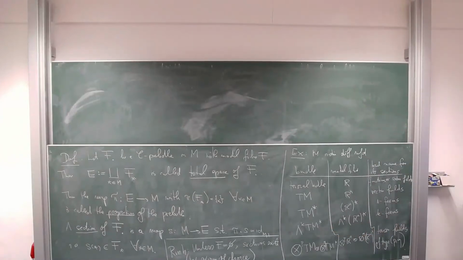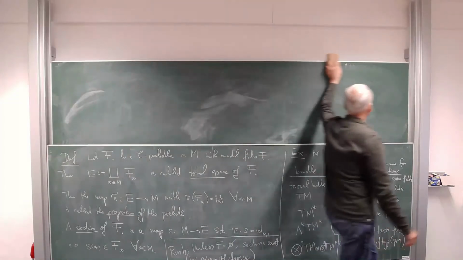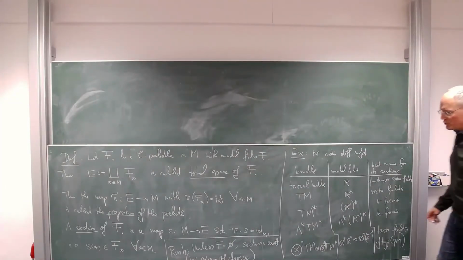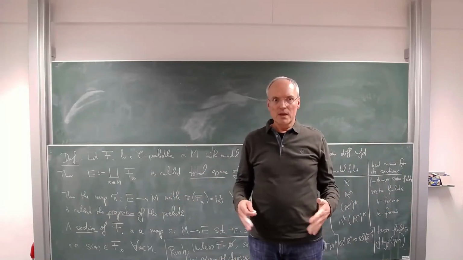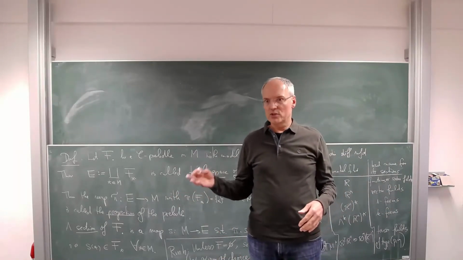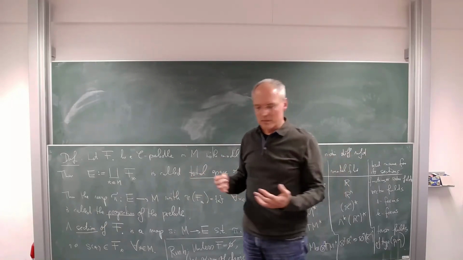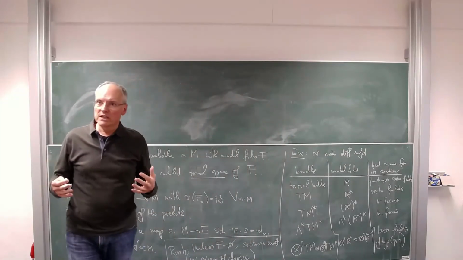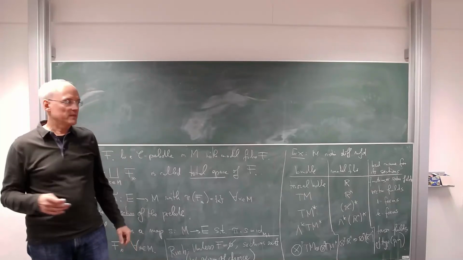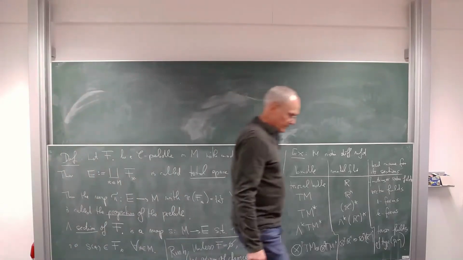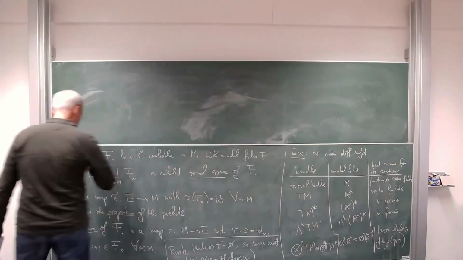So how can I turn my total space of a bundle into a manifold? And here I want to use what we did in the very beginning of the lecture course when I told you how to turn sets into manifolds. I will write down the candidates for the charts and then have to check certain conditions. And then I know from this theorem that we had in the beginning that there's a unique topology and structure of differentiable manifolds turning these candidates into true charts. That's what we are going to do. All right, so how can we come up with charts for our total space?